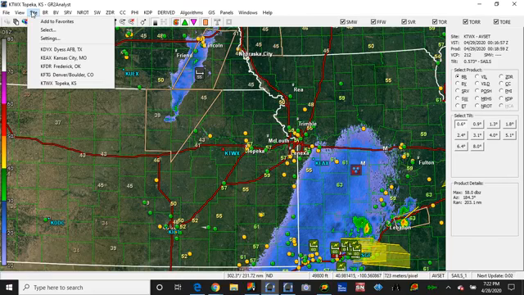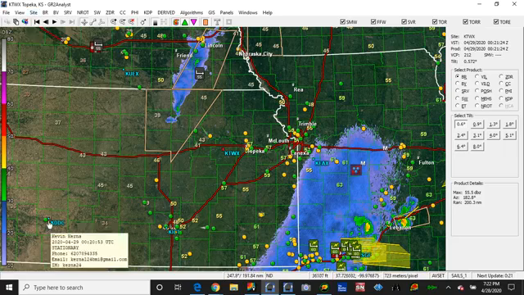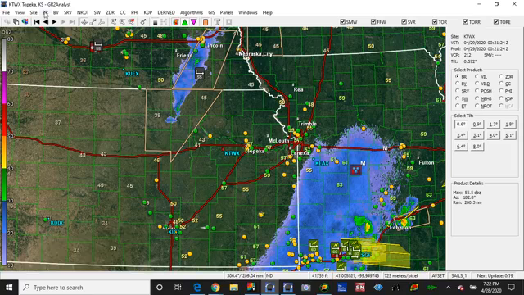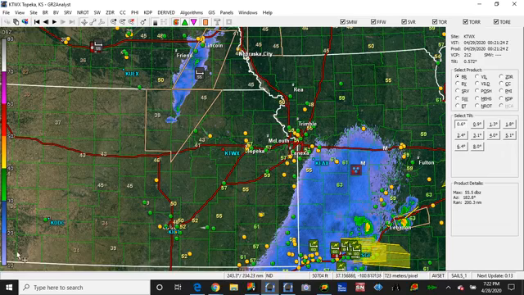Site. You could pick a site and go up here to save it. Like I don't think I have Dodge City. No, I don't. Gives me a good reason to.